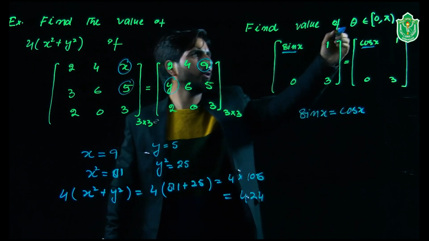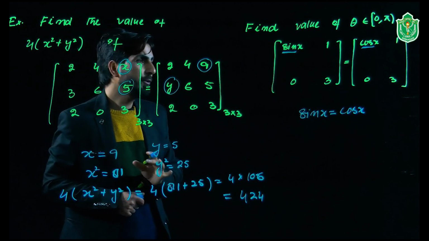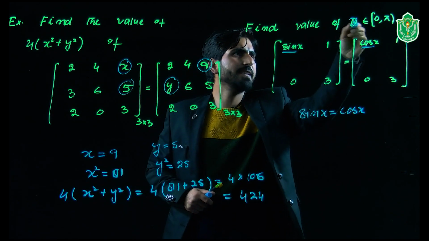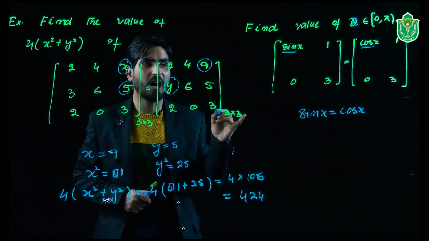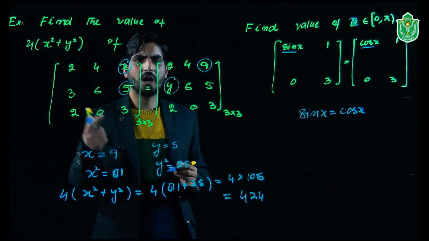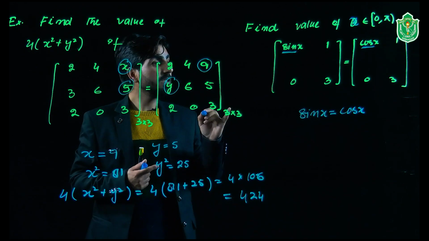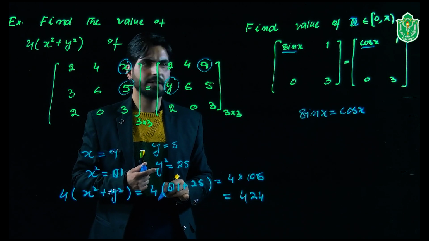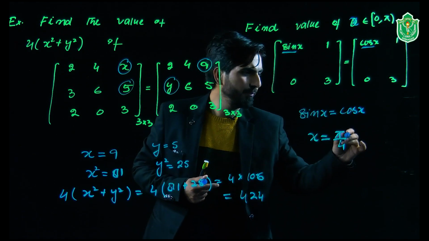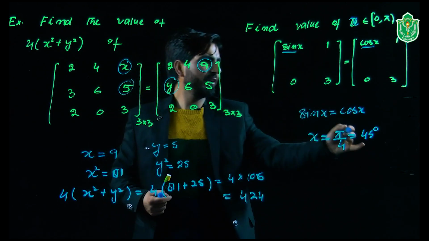Now from the interval 0 to pi, in other words 0 to 180 degrees, you have to see where the value of x, and that is theta, where sin x and cos x are equal. Now dear students, from earlier classes you know that at 45 degrees, sin x is equal to cos x. So the value of x will be pi by 4, that means 45 degrees.